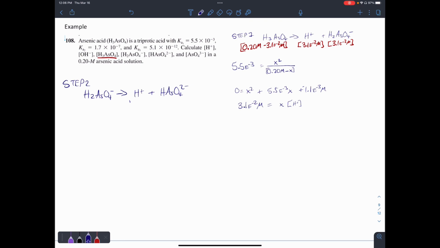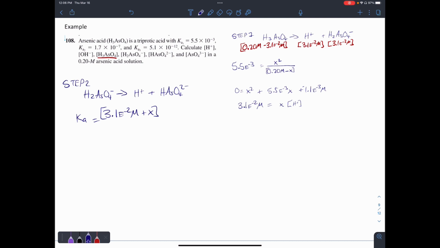All right, I'm going to do the exact same work. I'm going to set up a Ka expression. This time I'll use Ka2, and I've got my 2 products, which are H and the anion, but be careful here. There's already some H, so I shouldn't just write X. I should write the known concentration. And there will be more hydrogen released through the series of this reaction as well.